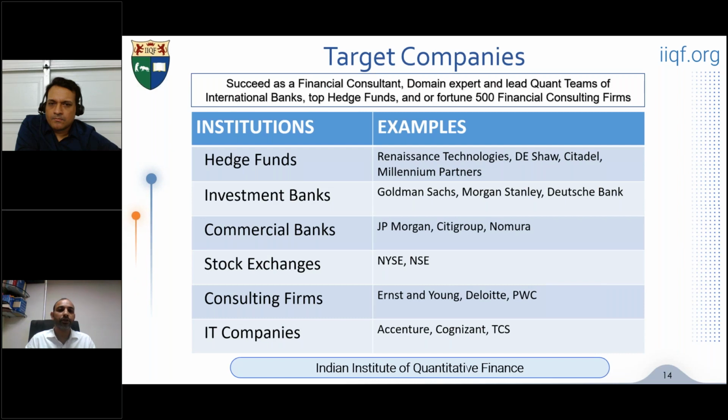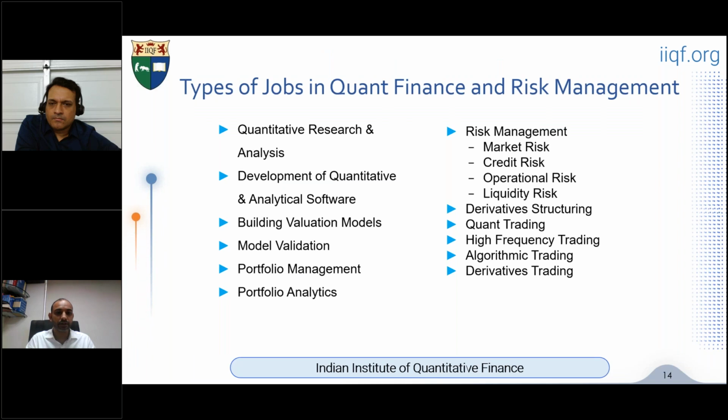The target companies of our courses are, of course, advanced financial institutions, hedge funds, investment banks, international banks, commercial banks, stock exchanges, consulting firms, all the leading IT companies, and specifically profiles related to quantitative research and analysis, development of quantitative and analytical software, building valuation models, model validation teams, portfolio management, portfolio analytics, and all areas of risk management like market risk, credit risk, operational risk, liquidity risk, derivative structuring, quant trading, HFT, high frequency trading, other areas of algorithmic trading and derivative trading.